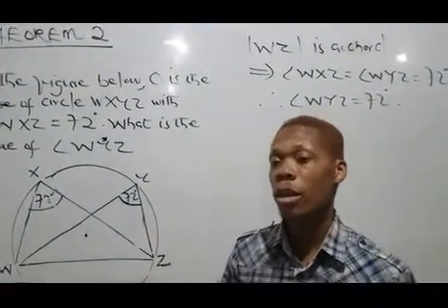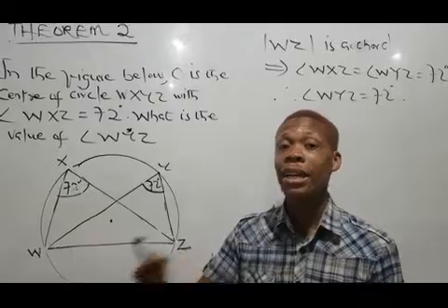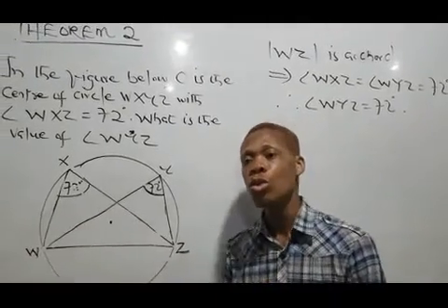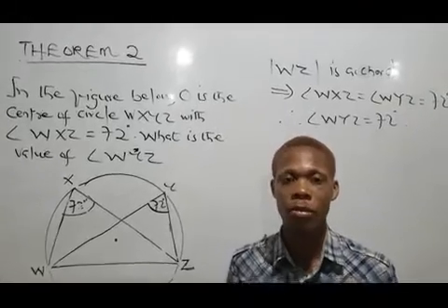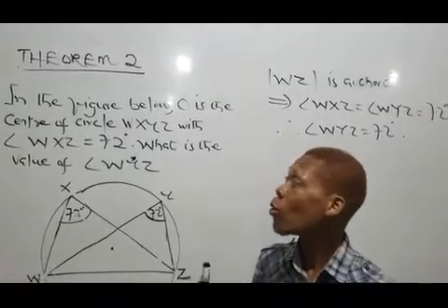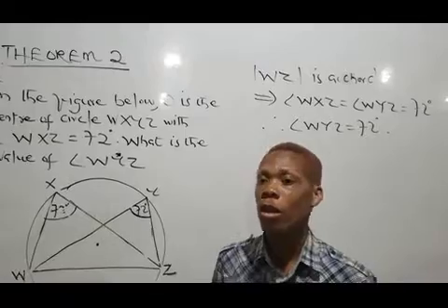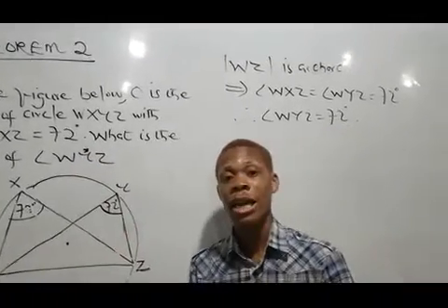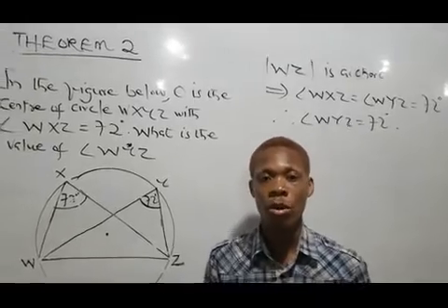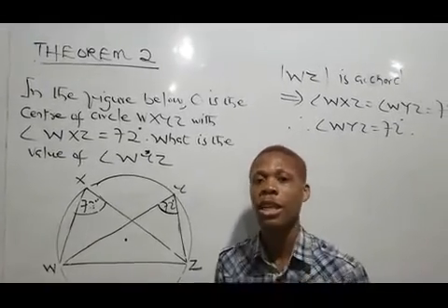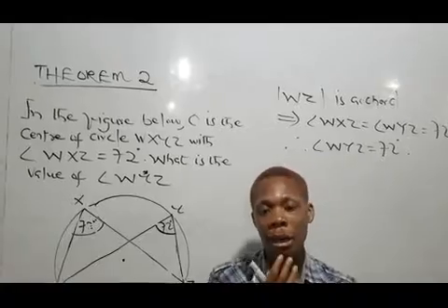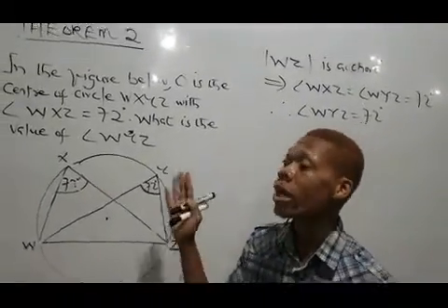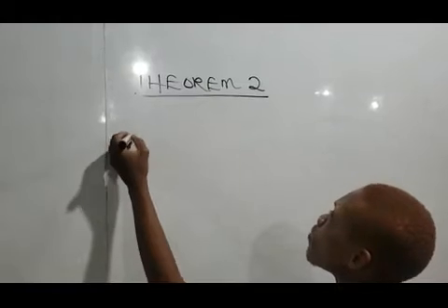Under circle theorems, the theorems will not stand idle on their own. Usually you find a combination of 2 or 3 of the theorems in one question. So because we have completed theorem 1 and theorem 2, I'm going to combine a question to relate theorem 1 and theorem 2, and then we see how we can solve such questions when they are being asked in any exam. So we are going to look at theorem 1 and theorem 2 combined in a question and how to deal with it. Okay.